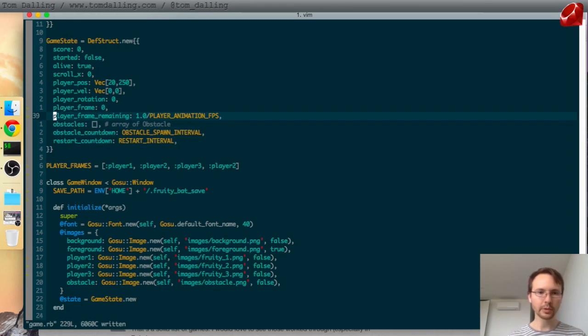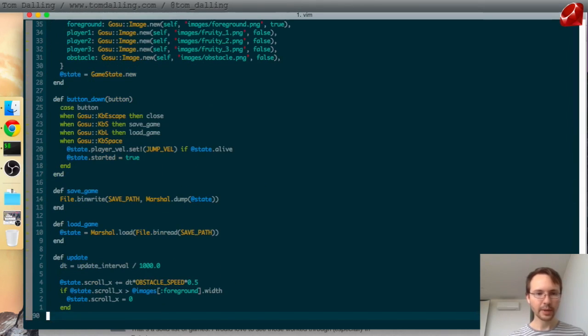So what I'm going to do is break out this frame-based animation into its own class that is easier to reuse. So you can have multiple of them running at the same time. But before I do that, I'm going to have to break out something else into a class, which is a timer.